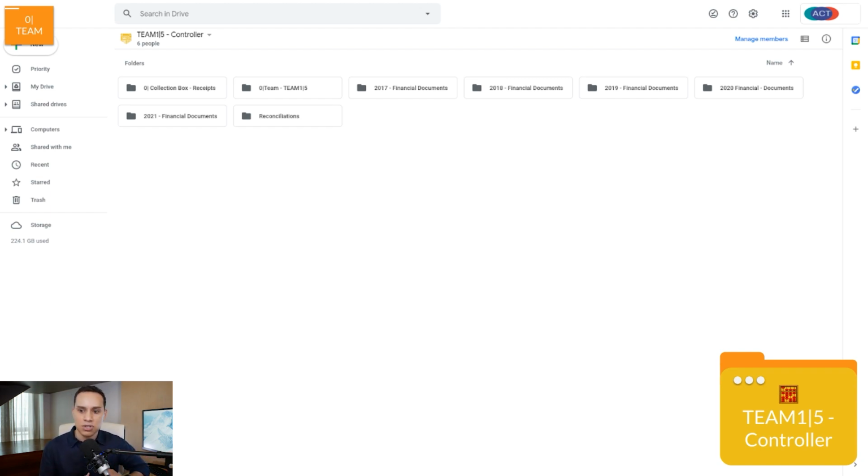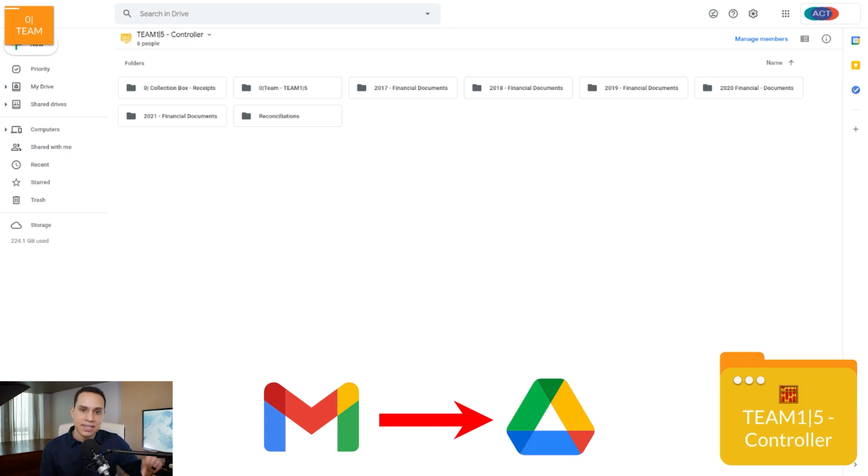This isn't to say that you should distrust every single person on your team, but a lot of team member and employee misbehavior just comes from it being really easy and the opportunity actually presenting itself. So one of the things we do to make sure that this is a really seamless process with our accounting is you can see here collection box receipts. You can use something called Cloud HQ, and this tool will actually connect to your Gmail or your inbox, whatever email client you use, and you can tag all of your invoices and it will automatically save them as PDFs.